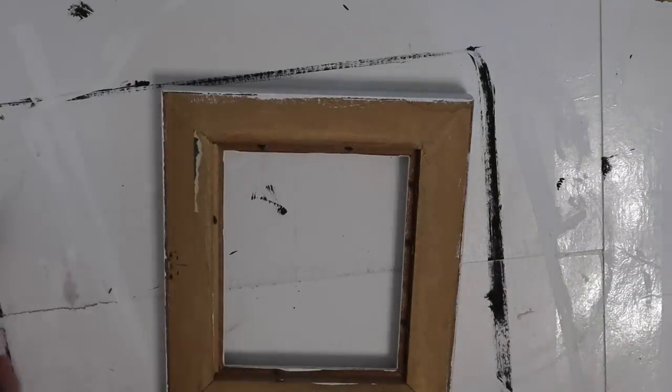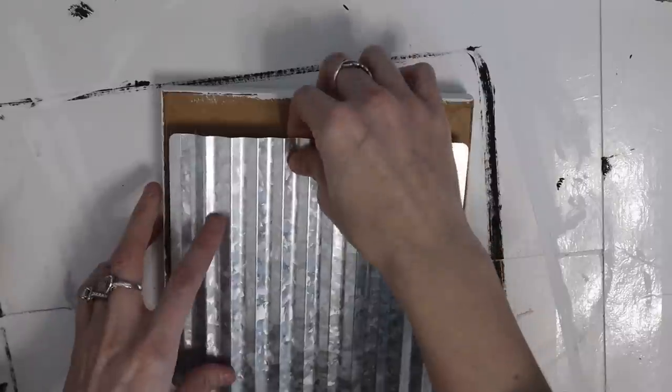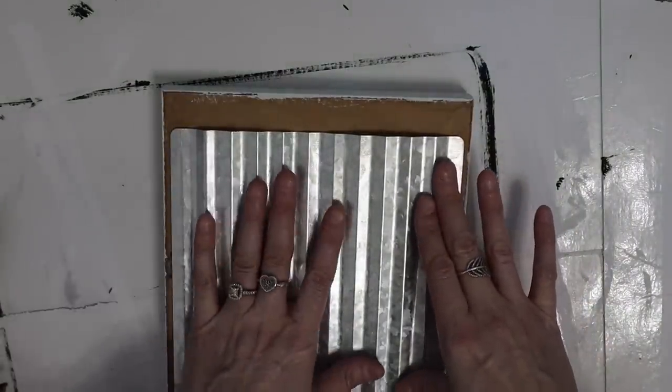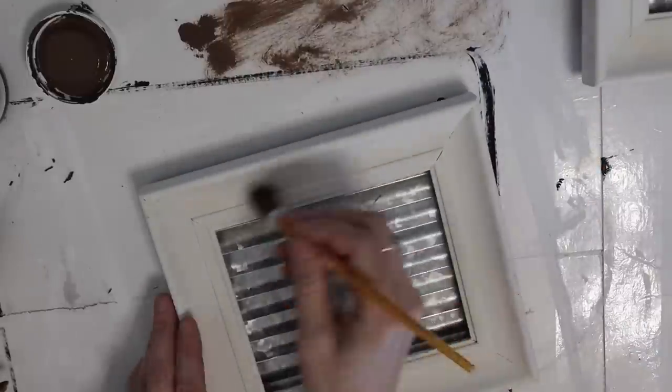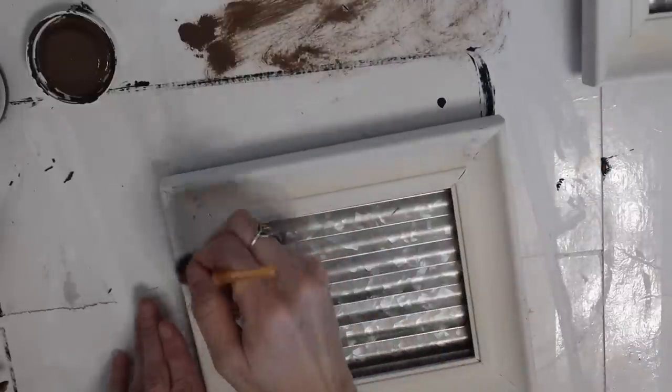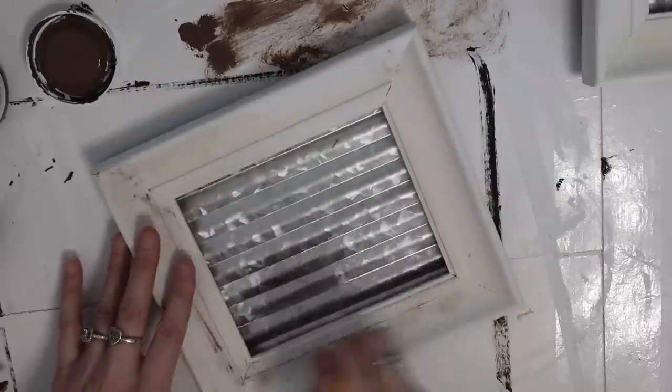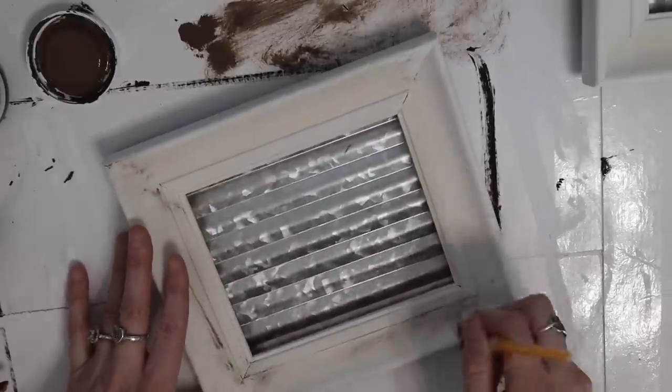I know they still have them at Dollar Tree at mine. They have a ton of galvanized items. I just think they're so pretty, and then I buy them and then I never know what to do with some of this stuff. So I think I just used a Waverly chalk paint in white to paint these frames, and now I'm just dry brushing them with the color Truffle by Waverly as well.